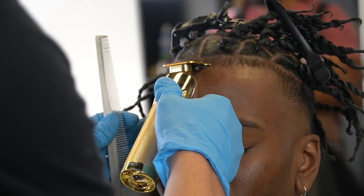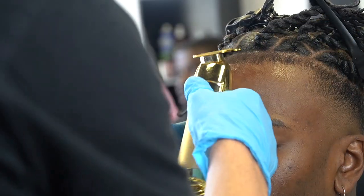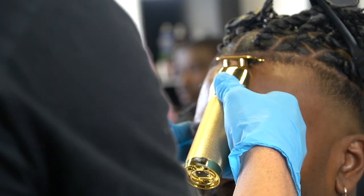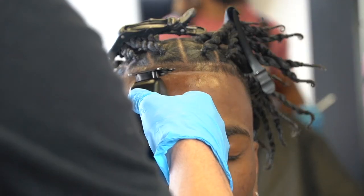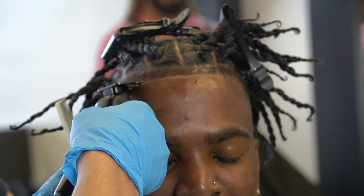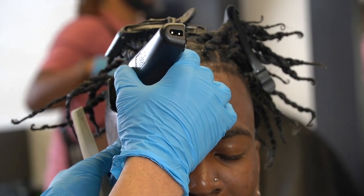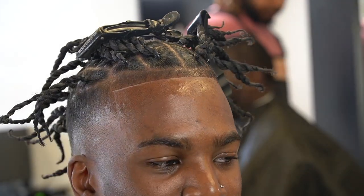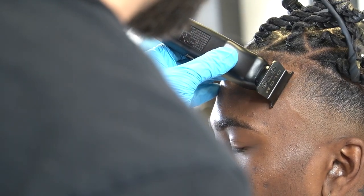When I was giving that message you could see I was prepping for my lineup. If you want to learn the details of how I prep a lineup, you just saw a good majority of it — I cut his hair down, cleaned it, and used some holding spray. I'm also making an online academy if you're interested in really learning the details of the haircut. God is in the details. For the lineup I start from the front of the head.